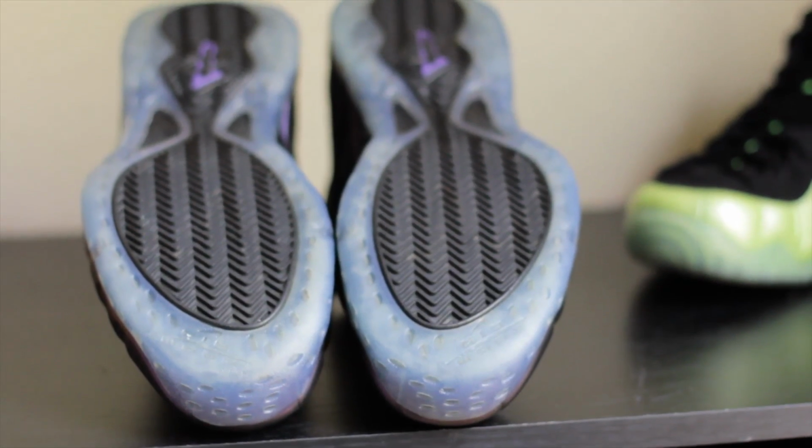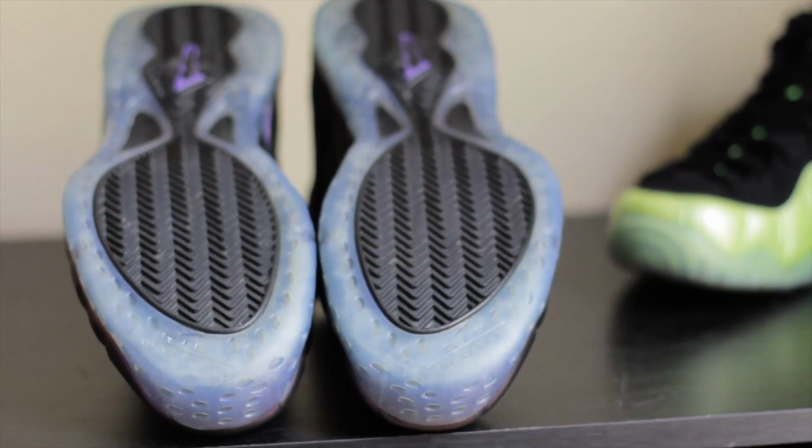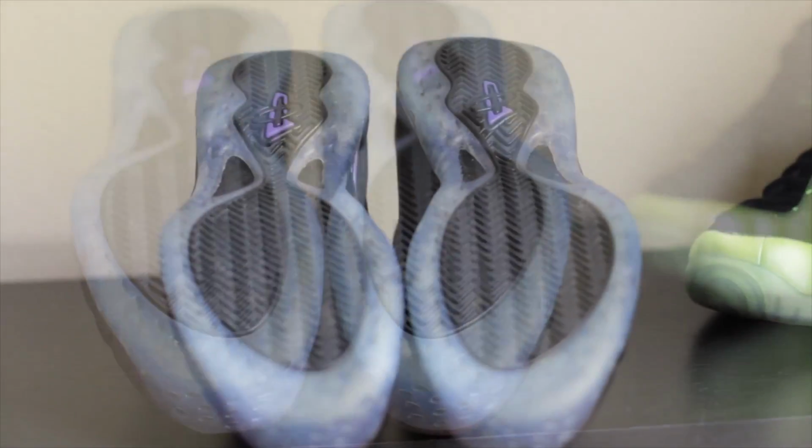And that's pretty much it. That's the results. That's after a few weeks. That's after a few wears. And they still look good.